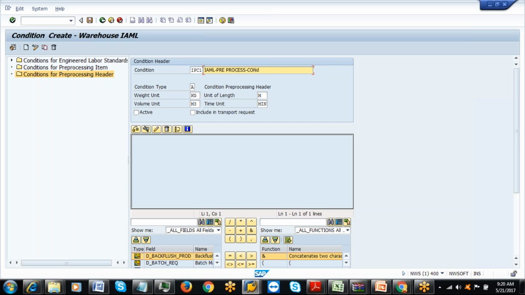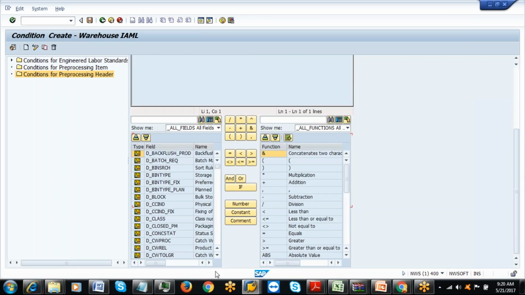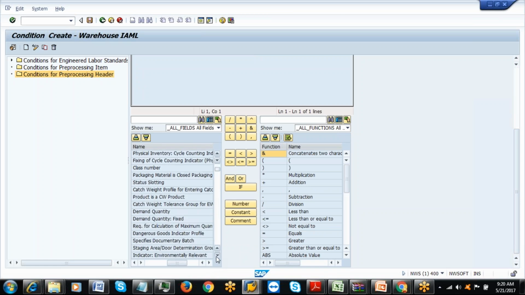One condition we can take. Now select any one of the conditions. For example, we are going with weight. I am going with weight only.